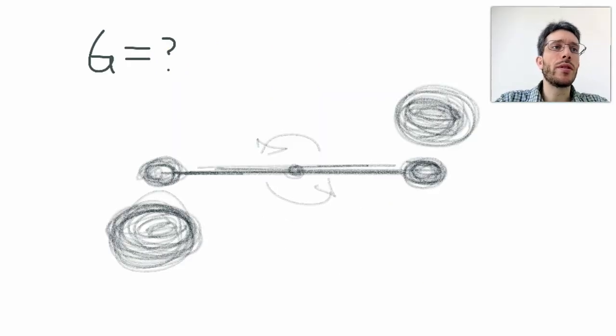Now, for the universal gravitational constant G, it's a bit more tricky because it's such a small value and gravity is actually so weak. However, there was an experiment done by Mr. Cavendish, a hundred years ago, where he used some kind of a torsion beam, where he had two masses being attracted to other masses, and therefore starting to slightly turn, and then you can measure how much it turns, and from that you can calculate backwards. It must be the universal constant of gravity, capital G.